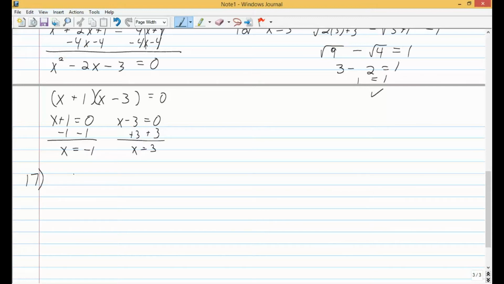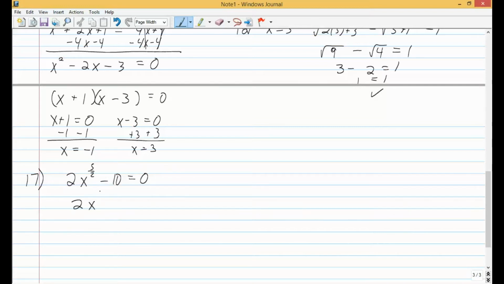Moving on to number 17, I have 2x to the 5 halves minus 10 equals 0. On this radical equation, I need to first check and see is the top number even or odd of my power. It's odd, so I'm not going to do anything extra with my problem. I don't have to put a plus or minus inside of my work. So what you want to do is get this term by itself. So move the 10 over.